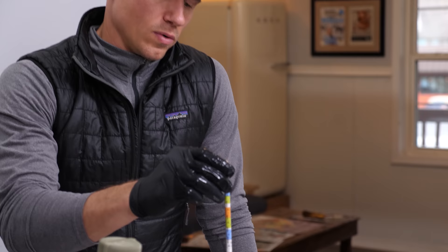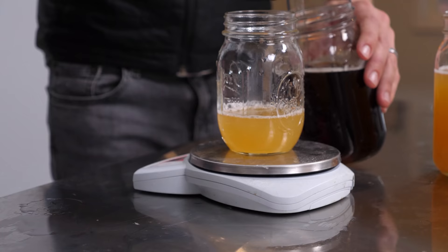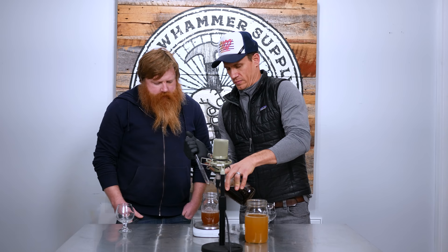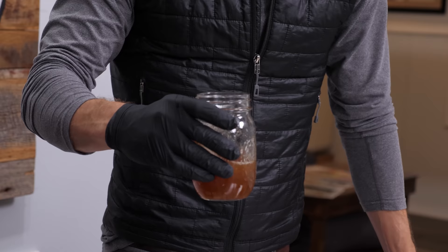That's the first part — pull samples, take gravity readings. Now onto the fun part: grams. We need to add until it's 244 total, so we even it out. Nailed it — 244. We'll give this a little swirl. So 122 grams of each — a 50/50 ratio. We'll start there as a baseline.